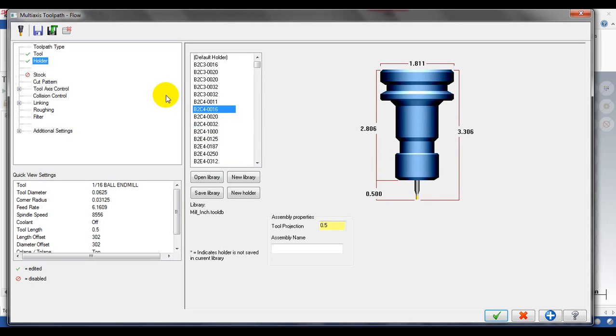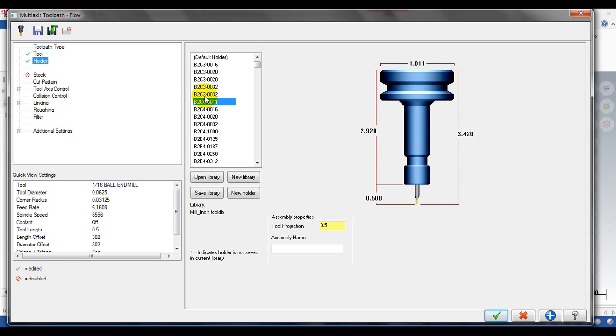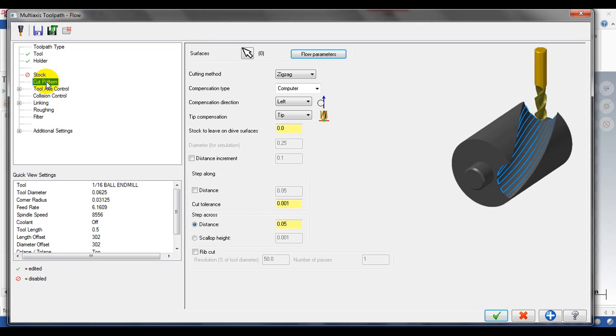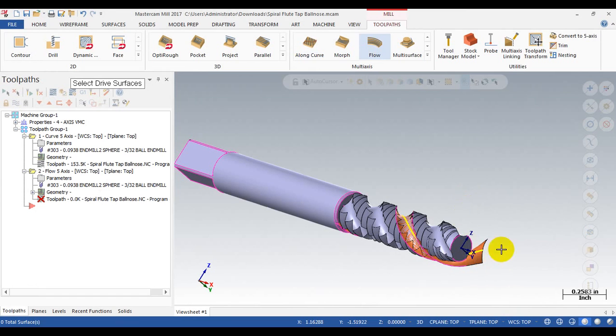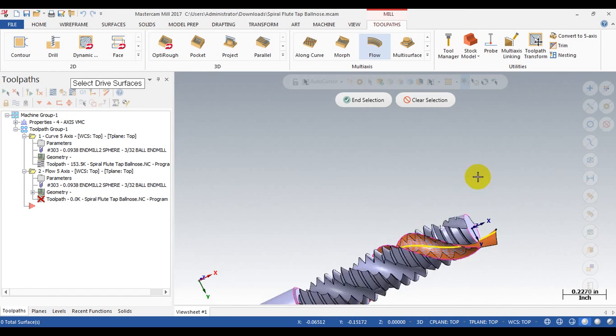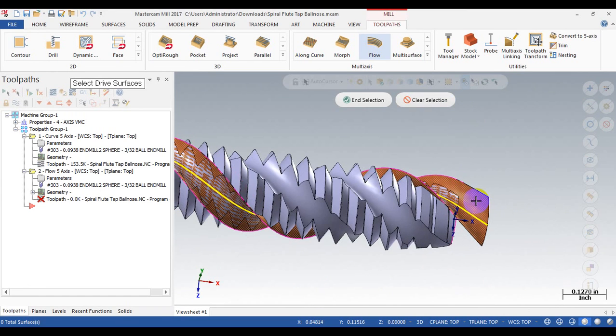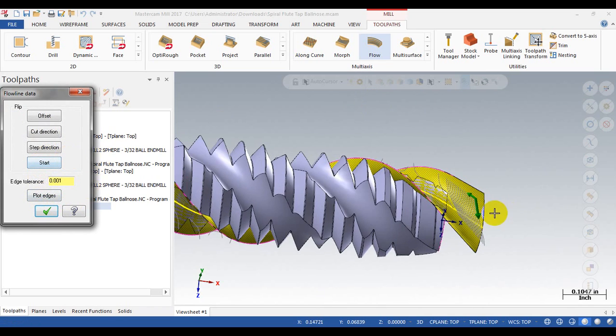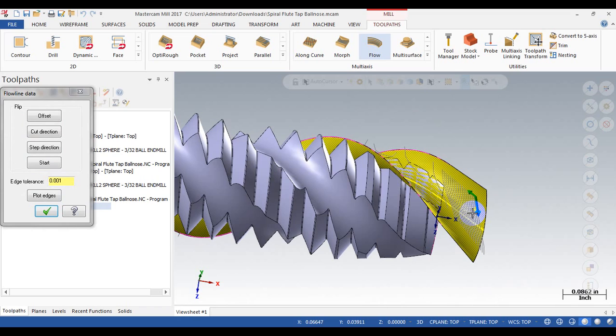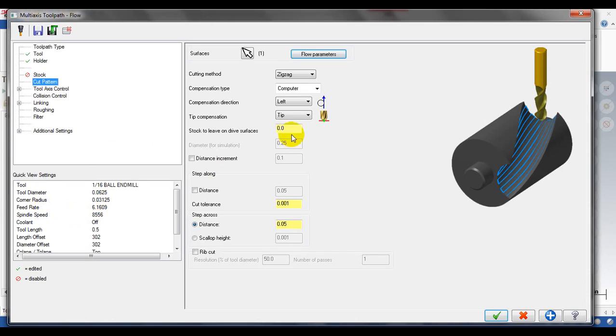Let's select a small border for easy viewing. And then on the surface, we'll select this pattern surface. Wow, this is not a good direction. We change direction. That's good, right? It cuts by zigzag one way. This depends on you.